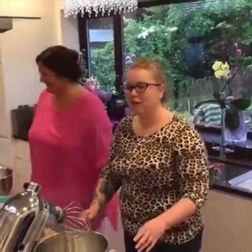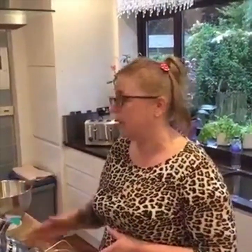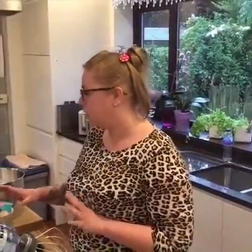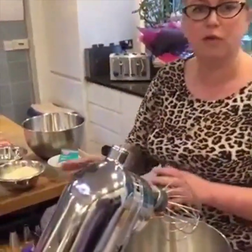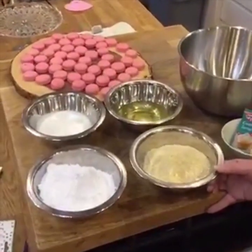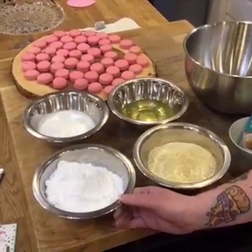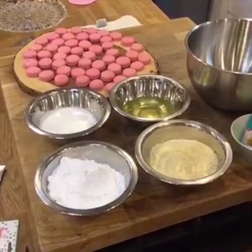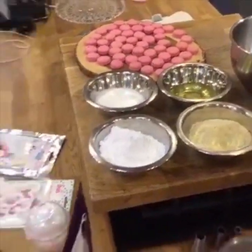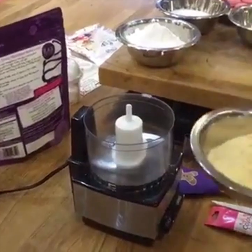Thank you, Carol. So French macarons, they're a lot easier than Italian style, which is why we're going to do them. I'm not a pastry chef, I'm a cake decorator, but I really love French macarons, and this way they are just so easy to make. So I've got all my ingredients ready, and the first thing that I'm going to do is sort out my almonds. Now I've got 115 grams of ground almonds here, and I've got 200 grams of the black cherry flavoured sugar and crumbs icing sugar. Because I don't really want to sieve them, I'm going to use a little spice grinder, and we're going to get these almonds a little bit finer.